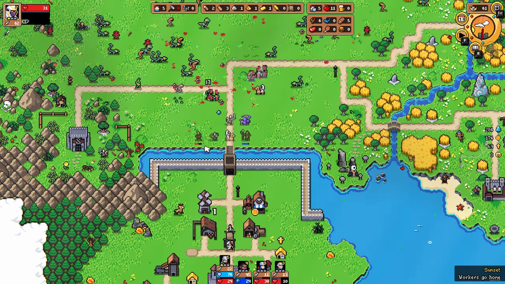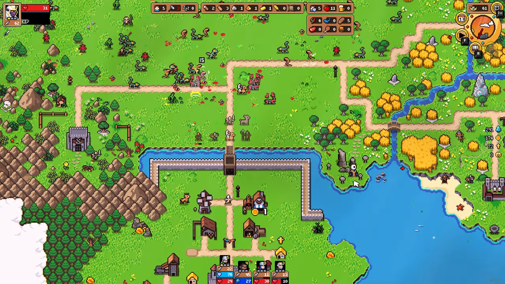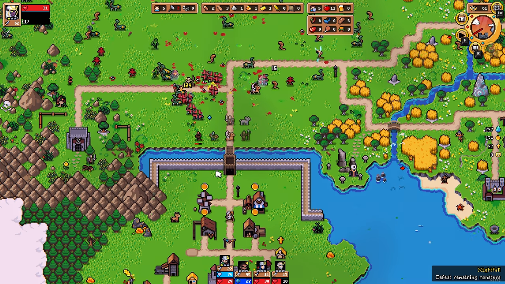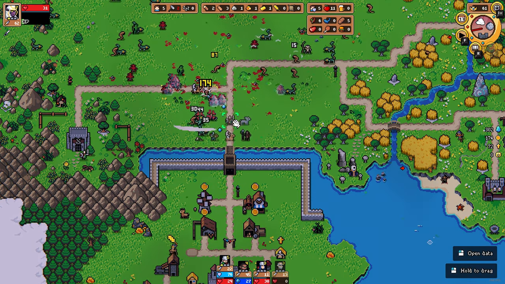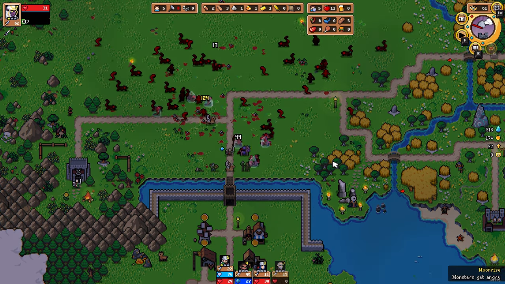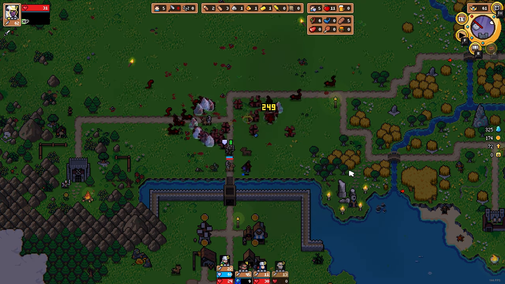They are getting a little close. Our monk has already taken a hit or two. Swordsman, he's just out of the swordsman's range. I think maybe I need to move the swordsman one space to the left just to help protect the monk a little bit more. Oh, we're in trouble. This might be a bridge too far.